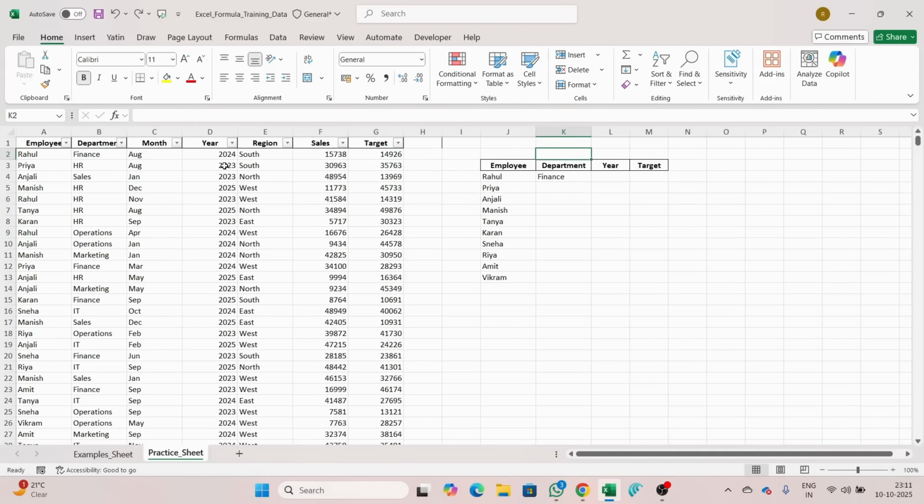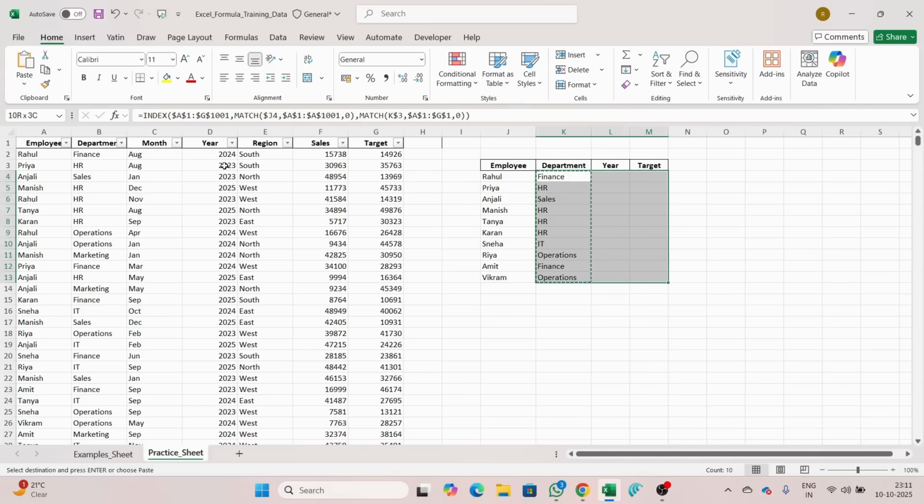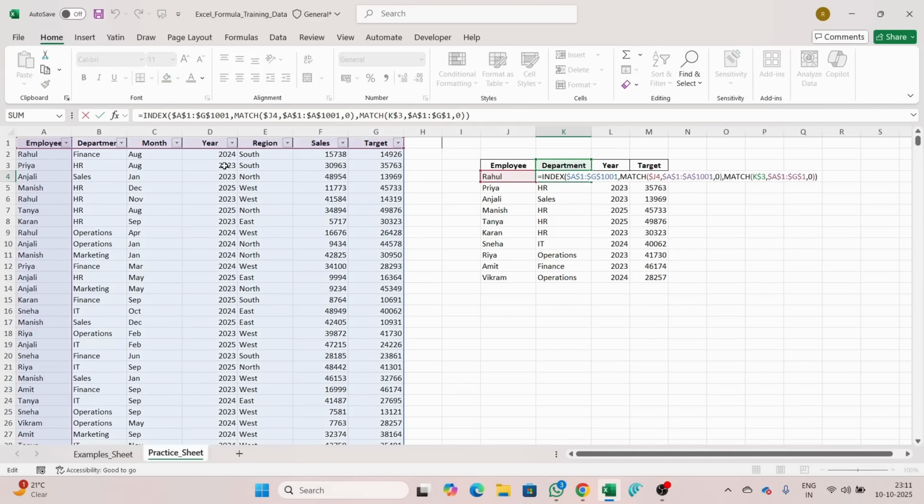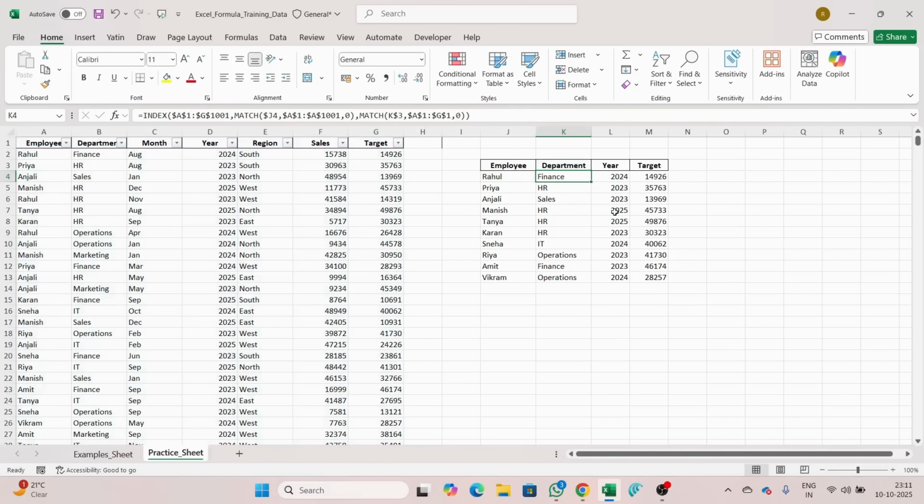We can also work out on this. I'll tell you just in a moment. So I'll just copy it and it will do the magic for all of them. Now it is finding for years as well, and it will also look for the targets as well. So this is the beauty of index match, and this is where your freezing becomes very important. If I would not have frozen these arrays and lookup values correctly, I would not have been able to copy these formulas like this. Since my freezing was perfect, I can just press Ctrl V and it will all work for me.